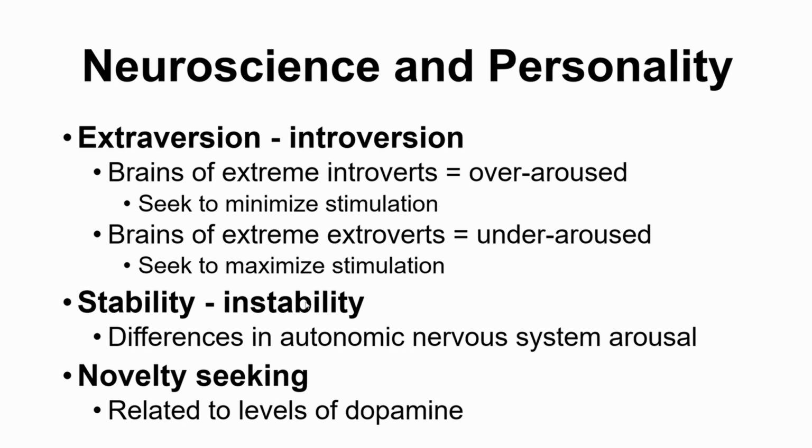There are some studies that look at the stability-instability spectrum where we'd say, yeah, there are some differences in our autonomic nervous system arousal. And this is almost looking at reactivity, where individuals who are more stable are going to be less likely to have extreme spikes, whereas those who are more overreactive or unstable are more likely to have sudden bursts in activation. So they might overreact to stimulation from their environment, and that might help explain some of those behaviors. But again, it's not as clean cut as some of the stuff with introversion, extroversion.